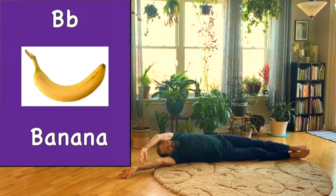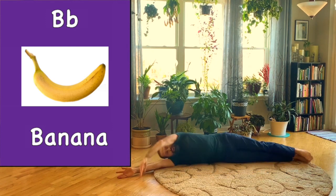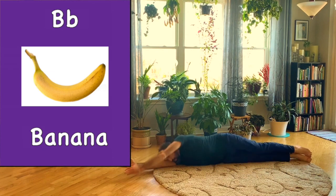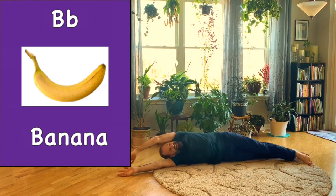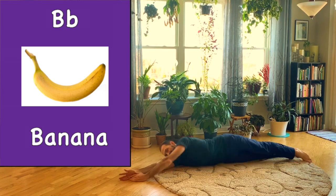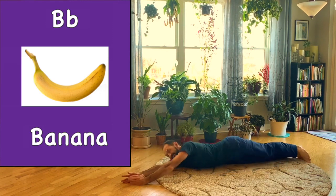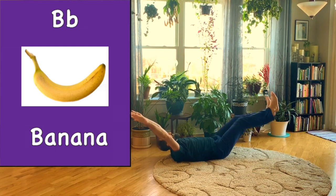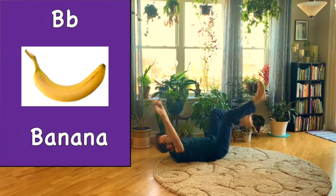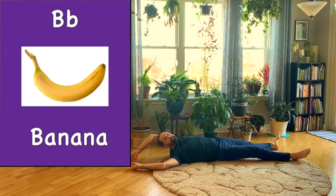Banana ice cream, banana pudding, banana bread, banana splits, banana shake. B is for banana.